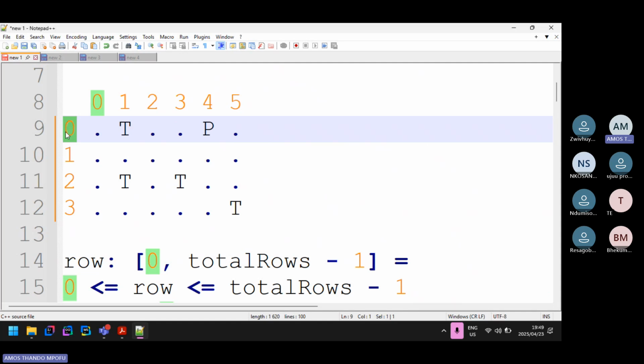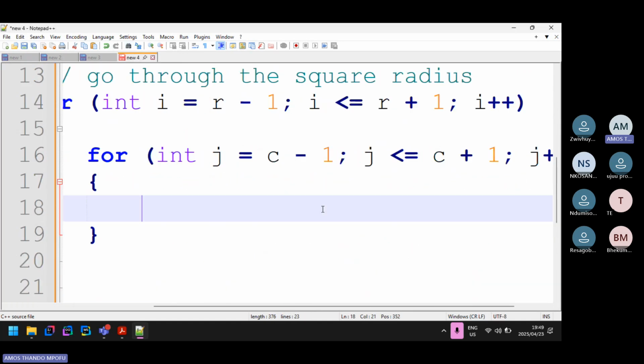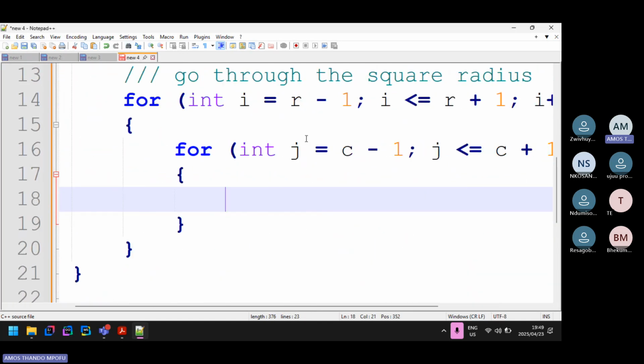So I need to have another if statement within that loop to check if the current coordinates for the square radius are within my game mode. So how do you do that? It's simply an if statement. Remember, where I currently am within the square radius is stored by i and j.